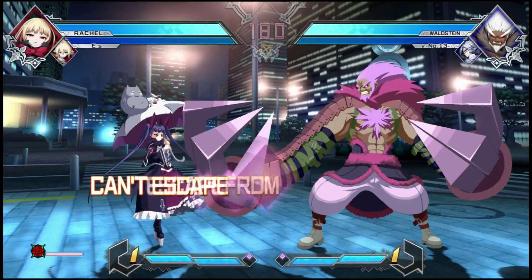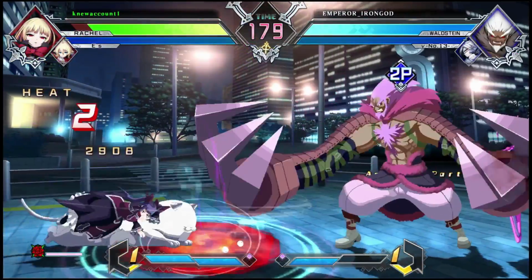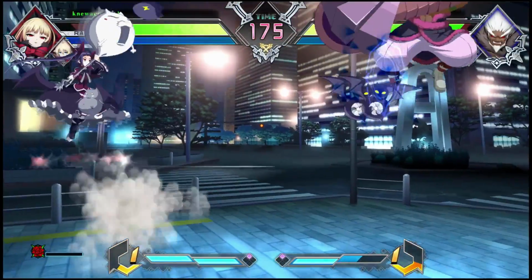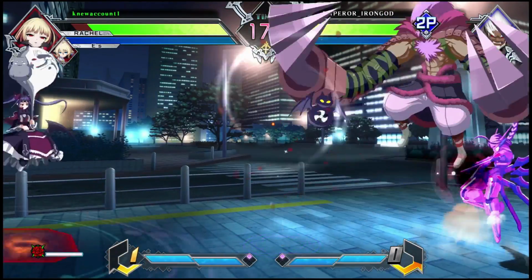So I've compiled some combos ranging in difficulty and damage. These are just baseline combos that should get you started if you choose to go with Rachel. If you choose to modify these combos, you want to make sure that your combo ender gives you an advantage somehow, whether that is placing a Lobelia, Bats, or George.